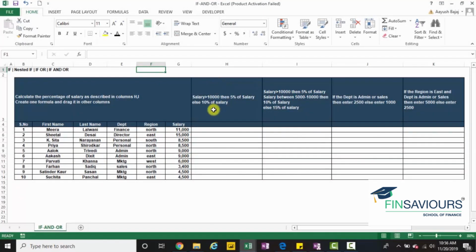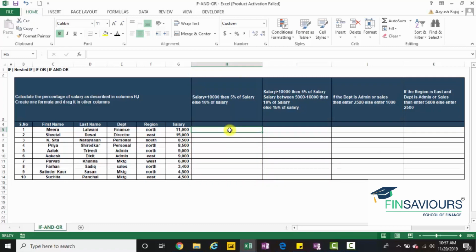You have a database here of some of the employees, the department in which they work, the region in which they work, and the salary at which they work. Now in column H, we have to see if the salary is greater than 10,000, then I should get 5% of that salary here, else I should get 10% of the salary here, right?